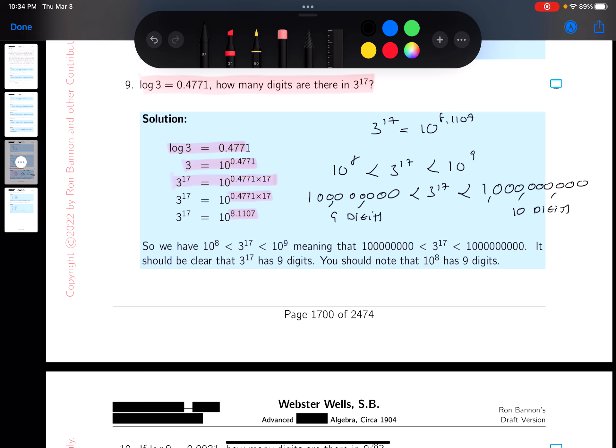Well, I hope you realize that 3 to the 17th has to have nine digits in it, right? Why is that? It's bigger than that number. That number has nine digits in it, but it's less than that 10-digit number. So this thing must have nine digits in it. And I hope that's a good reasoning skill that you can come up with.